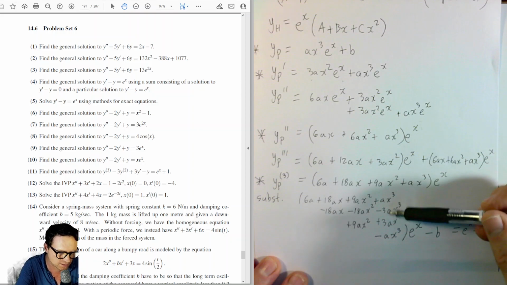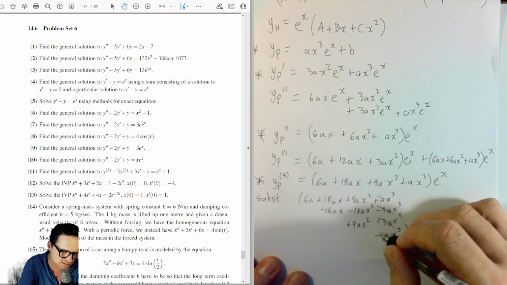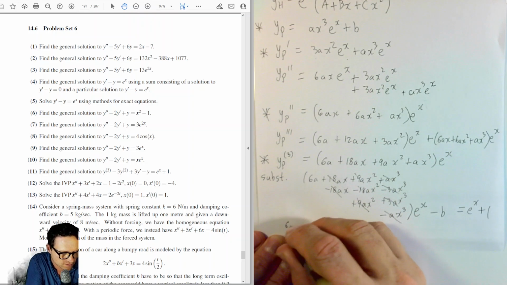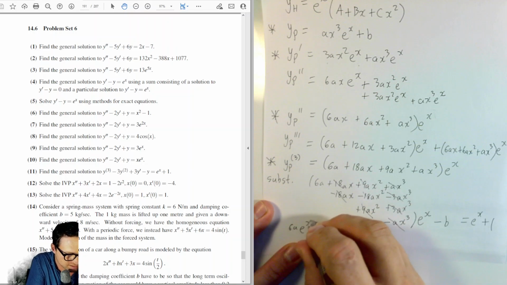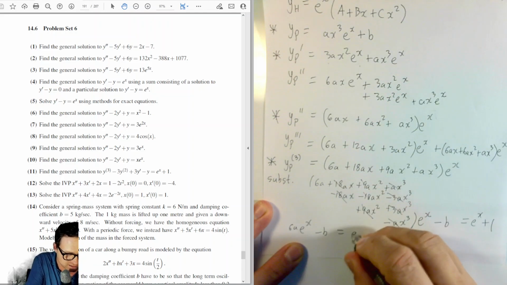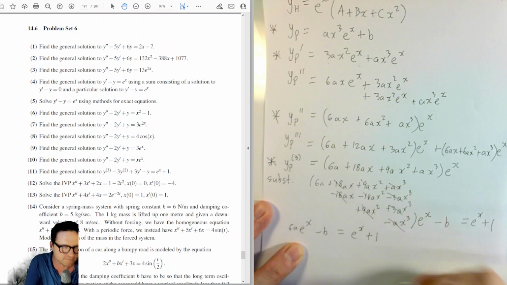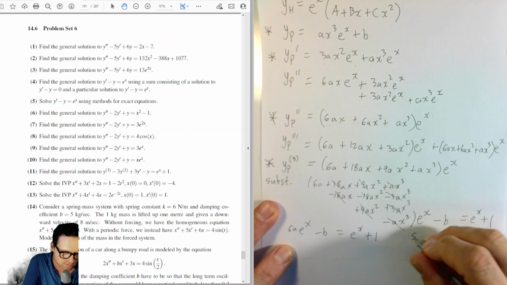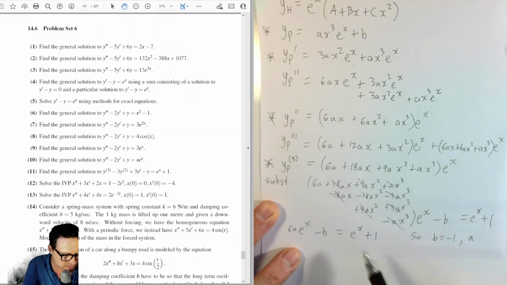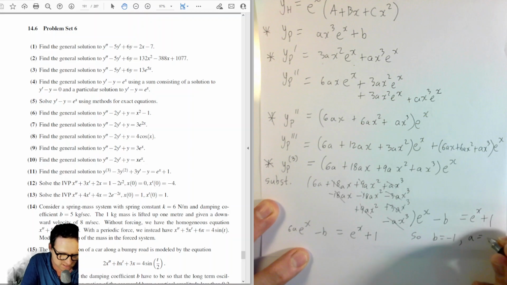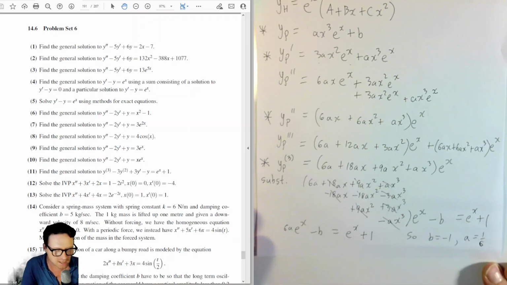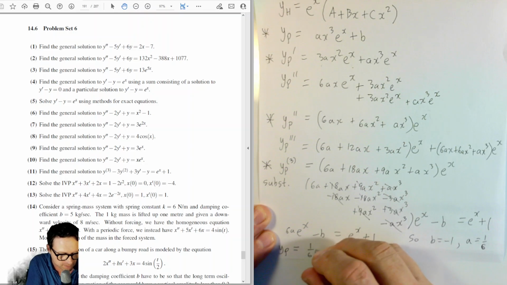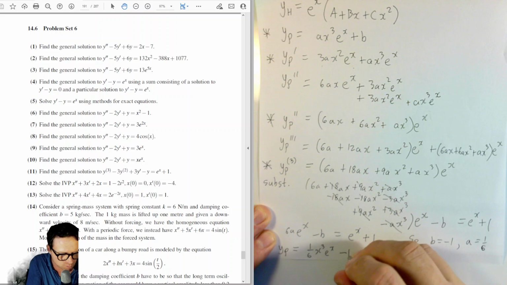All right, now let's simplify what we have in brackets. So these vanish, this and this vanishes, these and these vanish, these two vanish, and so 6a e to the x, then minus b is equal to e to the x plus 1, isn't it? Okay, so we have minus b is 1, so b is equal to minus 1, and 6a is 1, so a is equal to 1/6. And so this gives us that yp is equal to 1/6 x cubed e to the x minus 1.